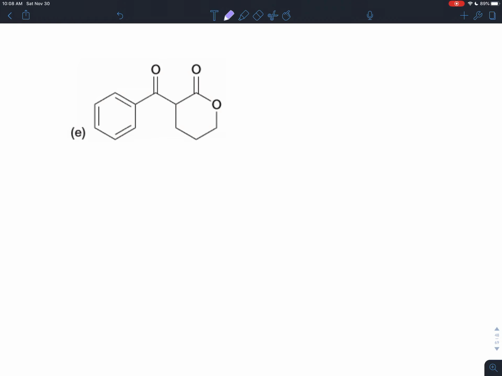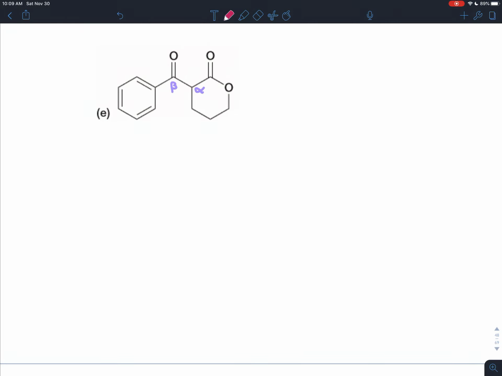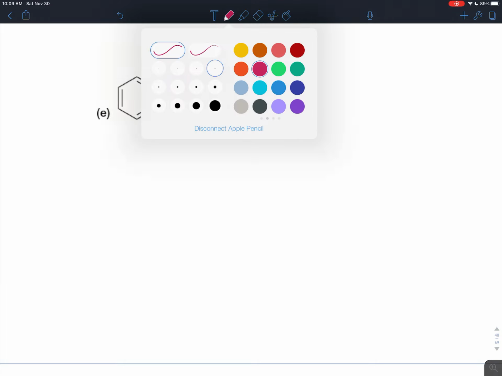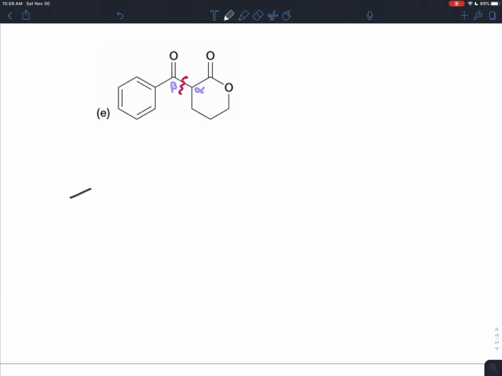We have that lactone here, not on the alpha carbon, but on the beta carbon we have a ketone. So we have a beta-keto ester, and that is the signature of a Claisen condensation. Now, to do a Claisen condensation, you need two esters. To figure out what those esters are, break the bond between the alpha and beta carbons, and redraw each of those pieces separately. So to the left of that bond, we would have this molecule. To the right of the bond, we would have this lactone. So just to organize that visually.